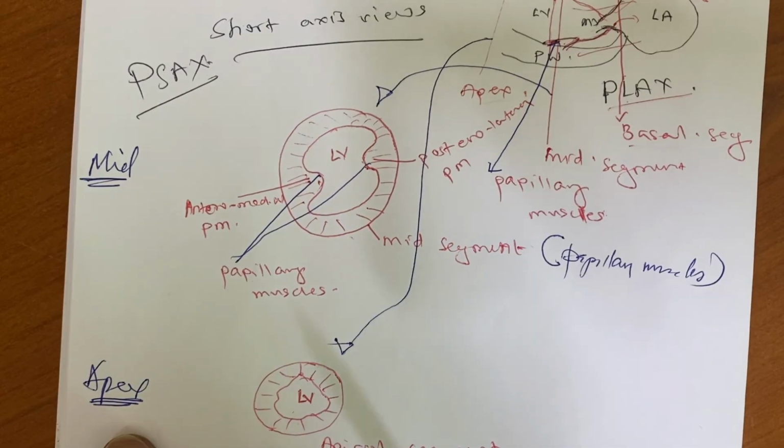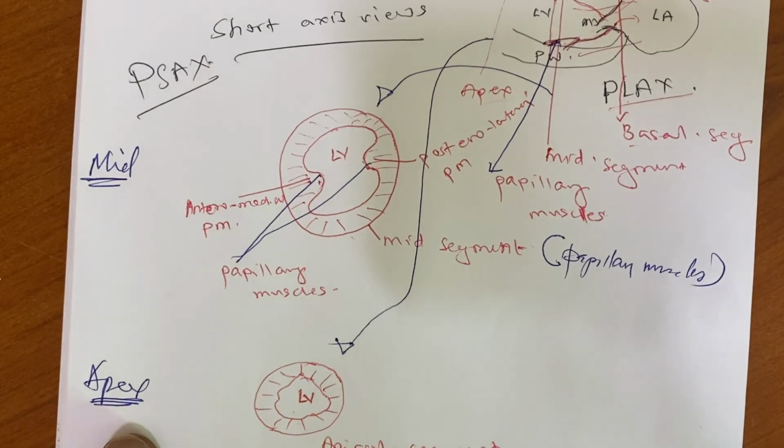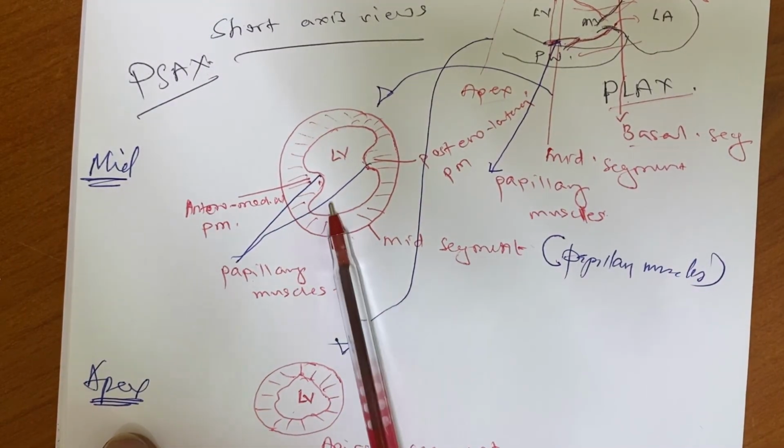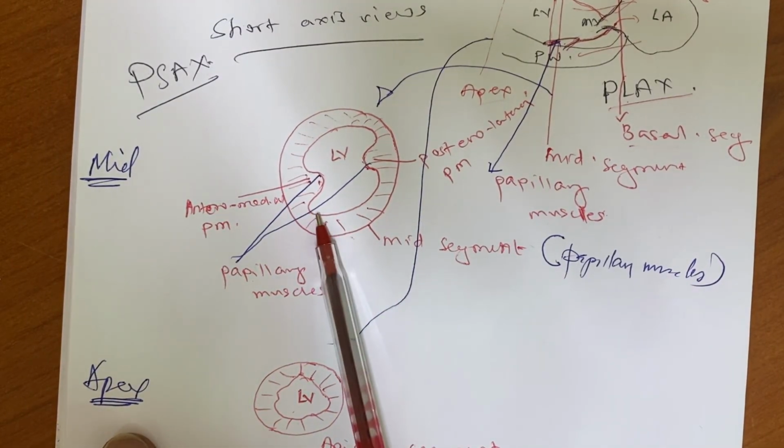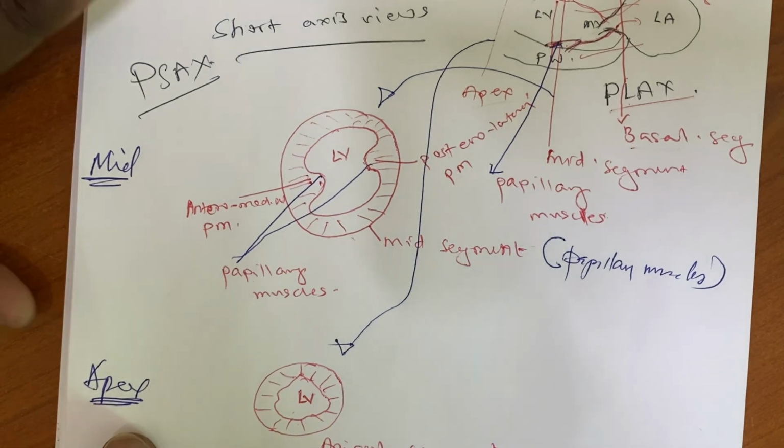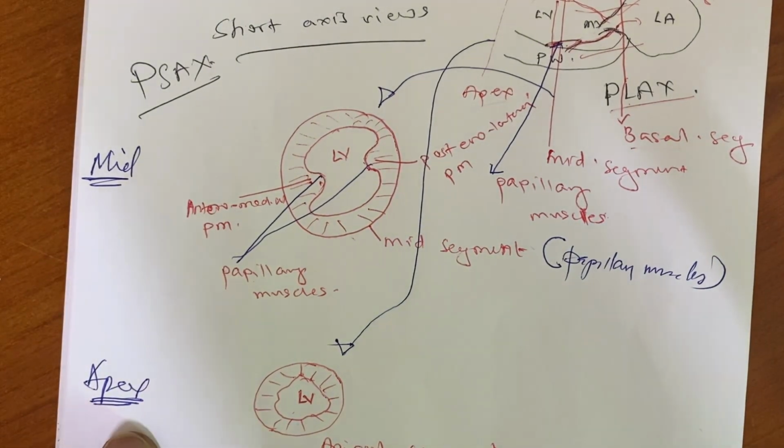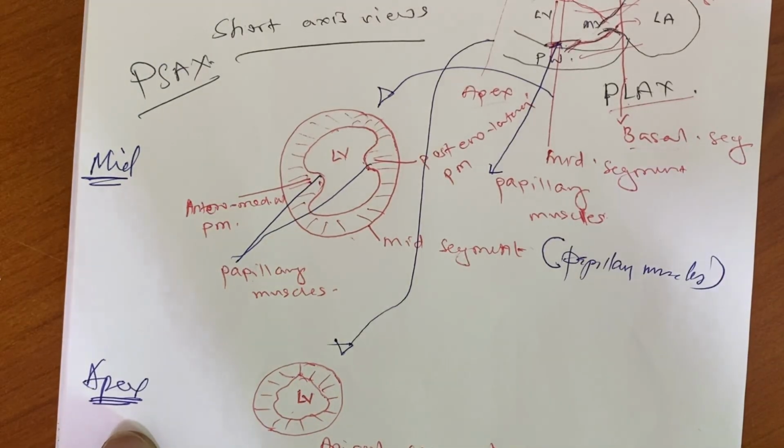So for now we are going to take that one. Let's first internalize this. Whenever you are doing this, you have to say, okay, this is what we saw. When you see something like this, papillary muscle. Now, this next patient you are going to see, let me go and see these images. For now that is done.